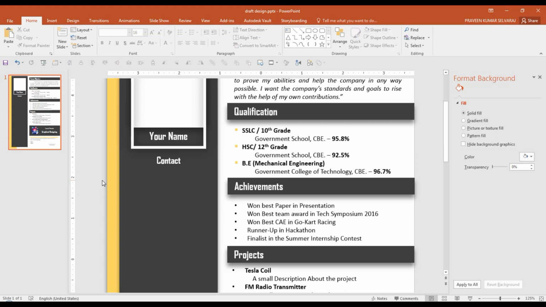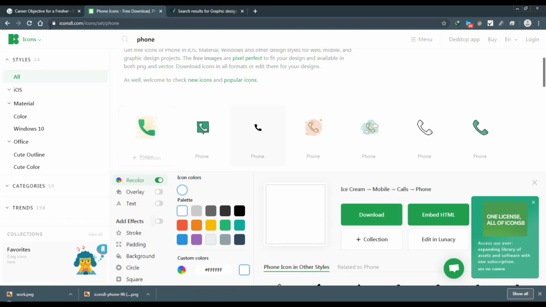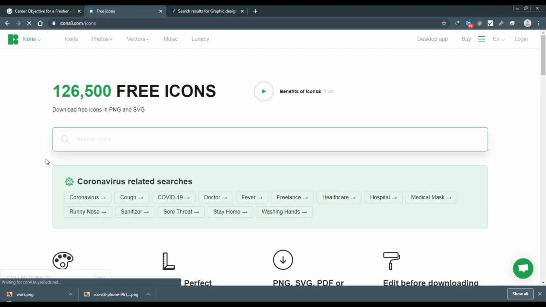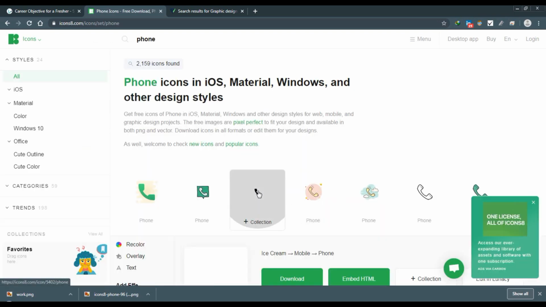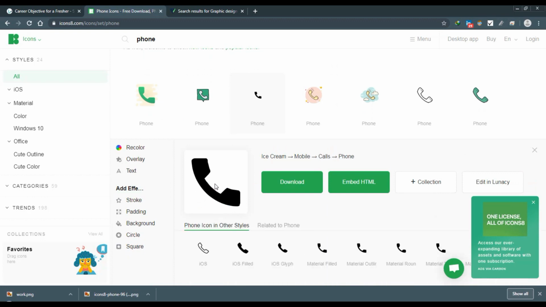For that we need some icons. I will be heading to icons8.com. Here you can get a number of icons and customize them online. Let me go for the phone icon. I have selected this icon, but it is black in color.